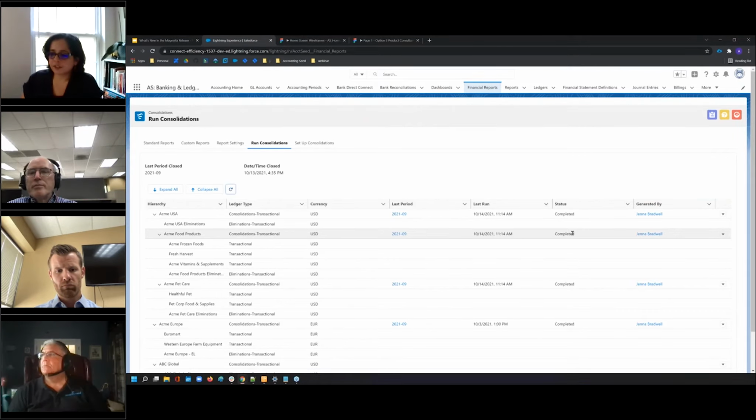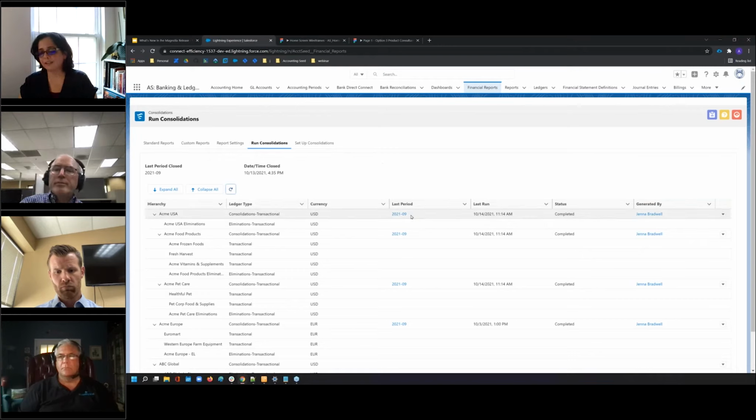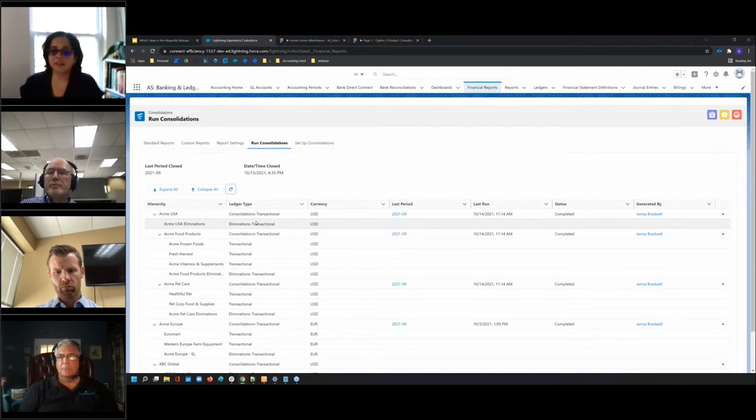In the off chance that there's an error, you will have an automated job result record that's created, as well as a record in the exception report for this job. So now that the routine has run successfully and we have consolidation cubes at this level for Acme USA, let's take a look at a standard financial report.